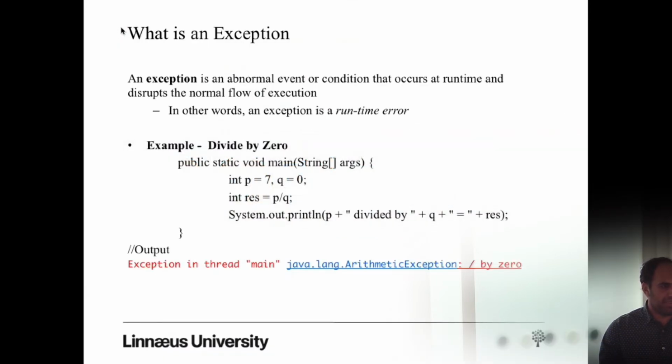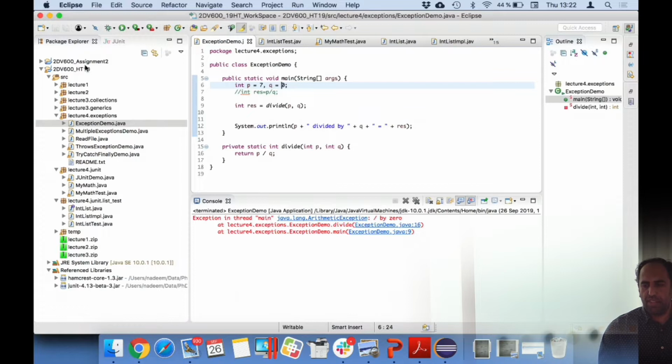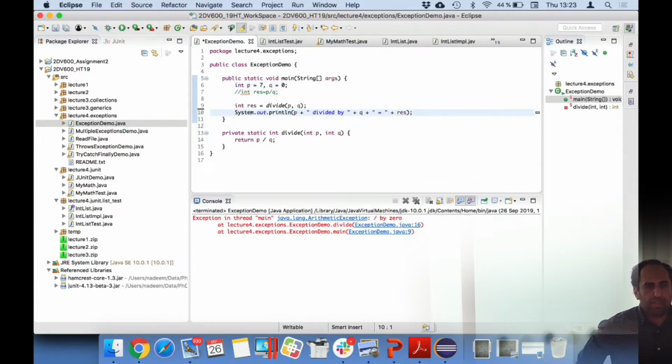That's an important thing to remember about exceptions. They are runtime errors, and they are conditions that can happen at runtime. Here, we have not written anything special to handle this error. When you have not written anything special to deal with this kind of error, by default the JVM will provide you with the default exception handler.